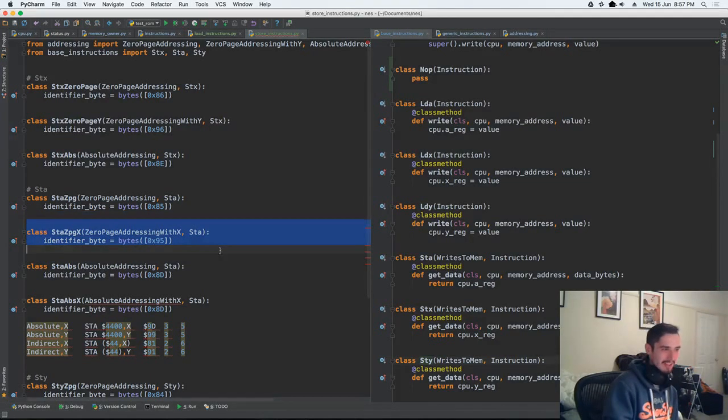So I guess that's kind of resorting to copy pasting, but I still like the way that it's set up, where I'm still constructing it and saying that it's made up of a store A instruction with absolute addressing. So I am copying the code and then changing it to what I want it to be, but it's not like I'm copying and pasting a lot of redundant code. Yeah, or I hope.